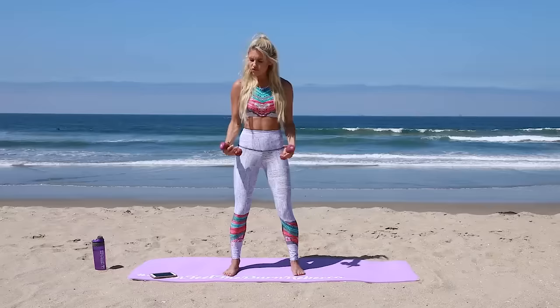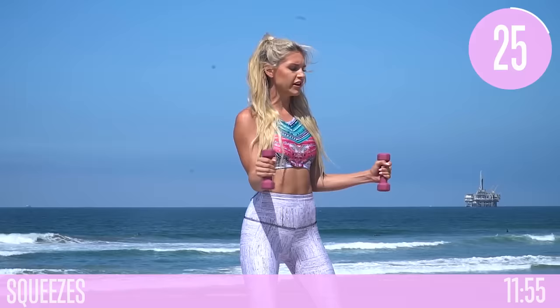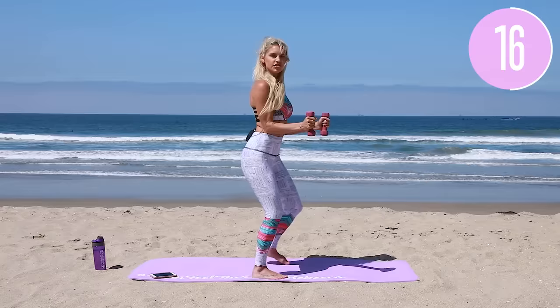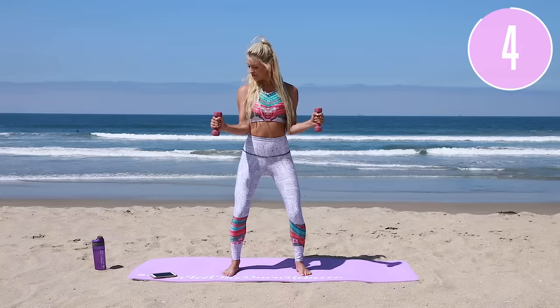Next exercise: we're just going to do little squeezes out and in. Give your arms a little bit of a shake, get ready for this next set — we're going to kill it. So small little pulses out — really small. Before we did big ones; this time we're just doing small little pulses. Don't arch your back here. Everything is keeping nice and still, back is in a straight line, just squeezing in and out. Those arms are going to be toned — nice sexy toned arms ready for the beach.